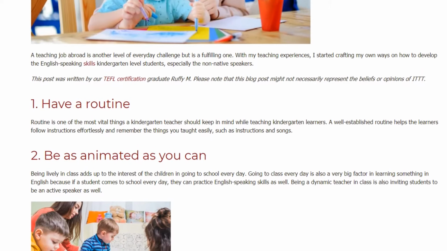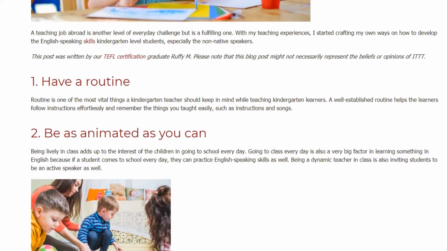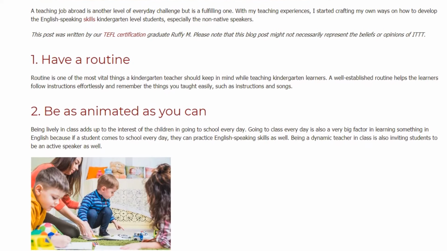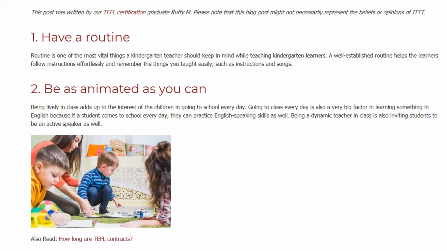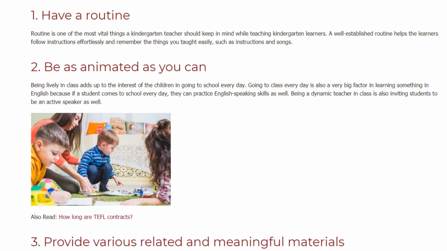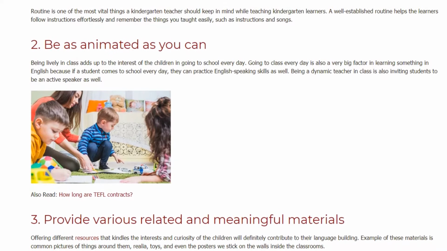2. Be as animated as you can. Being lively in class adds up to the interest of the children in going to school every day. Going to class every day is also a very big factor in learning something in English, because if a student comes to school every day, they can practice English speaking skills as well. Being a dynamic teacher in class is also inviting students to be an active speaker as well.